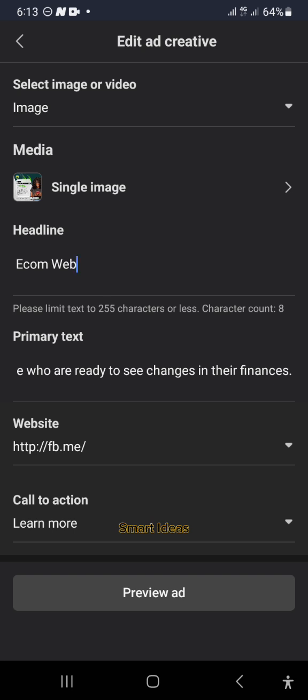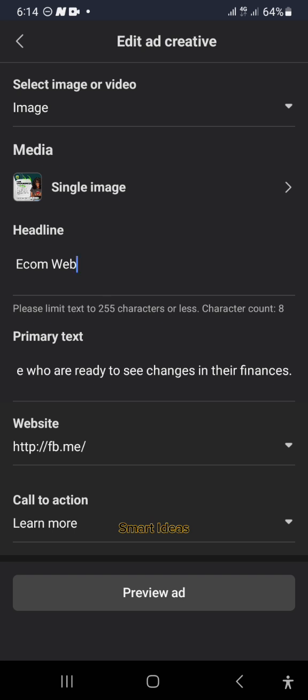The only difference is the headline. I only change the headline to this new one. So I will now allow this ad to run for a few days. I will now compare. If at the end of the day, this Ecom Web makes more people interact with my ad, it means that I have gotten a new formula. So I will now scale this one. I will increase the budget for this one and do away with the old one, for example.